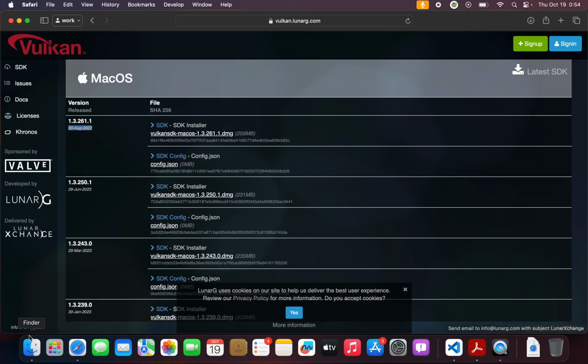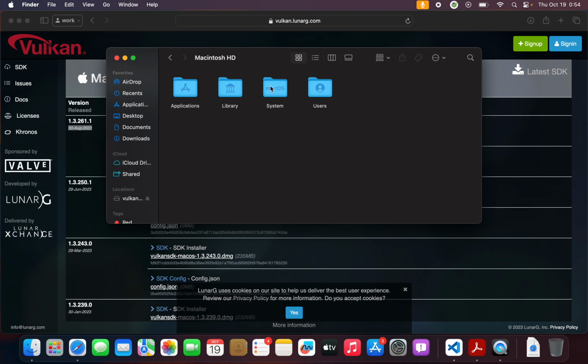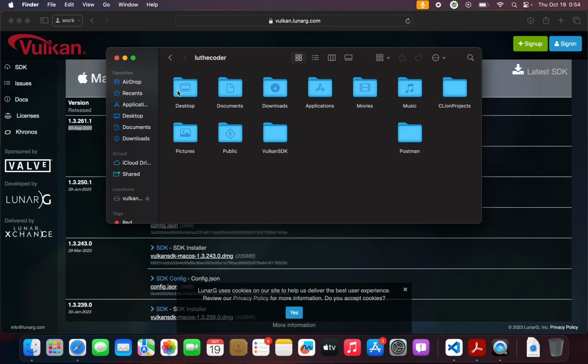And now what you want to do is navigate to the location whereby you have your Vulkan SDK installed. Okay, so now I know where it is. It's in my computer. So I'm just going to navigate to computer. Then I'm going to go down to users right here. And then I'm going to go root decoder. And then I know here it is. Okay, so this is where Vulkan got installed, right?